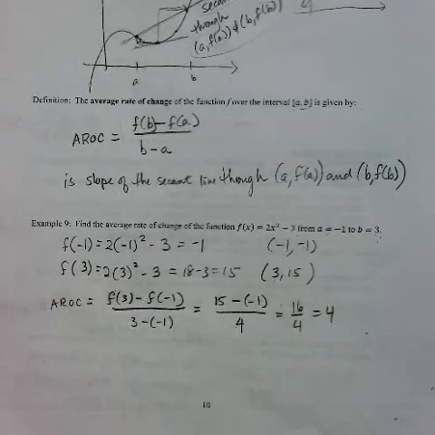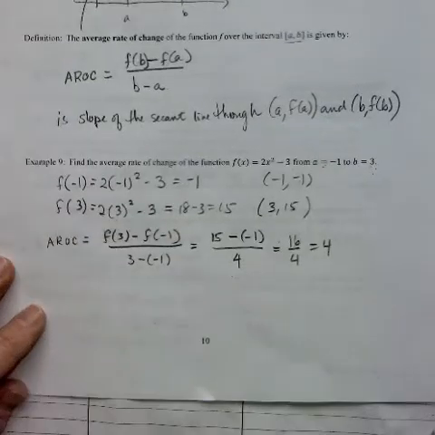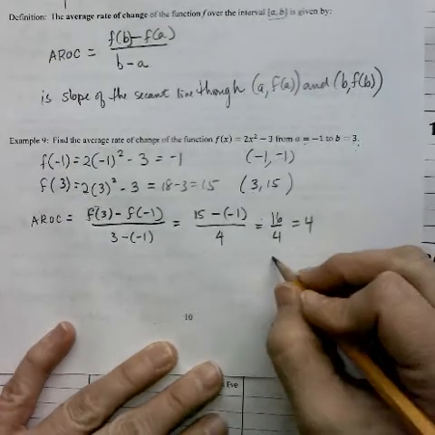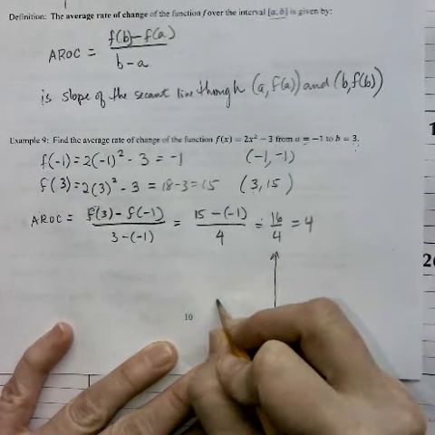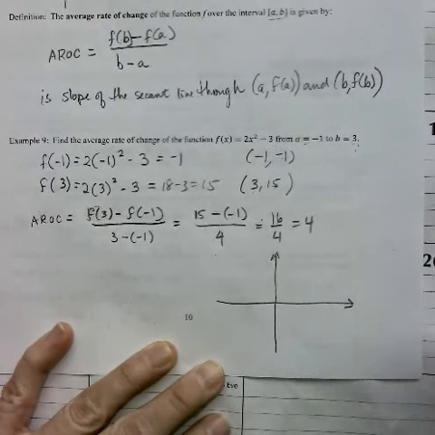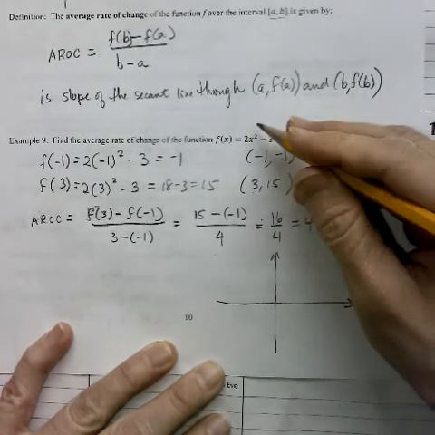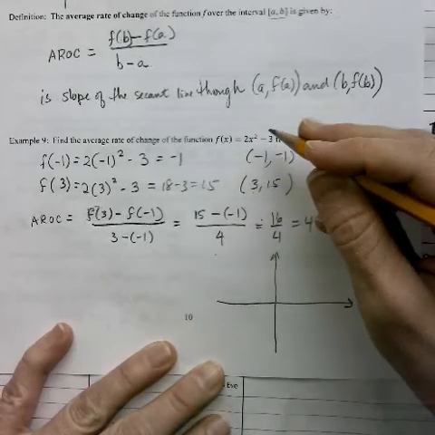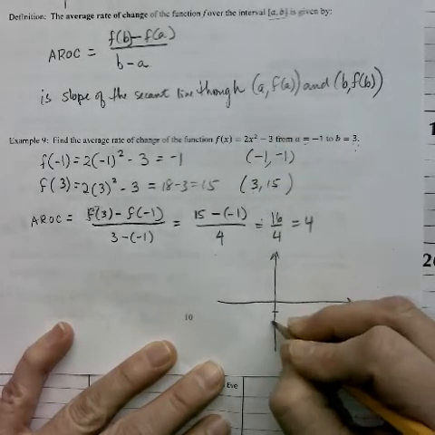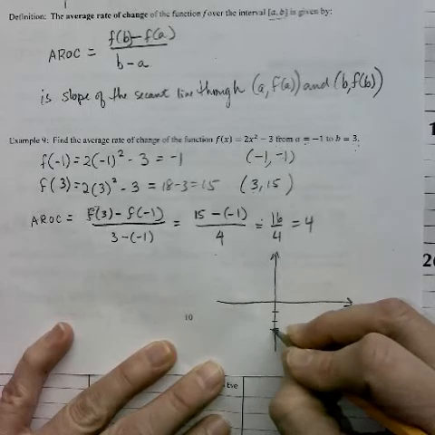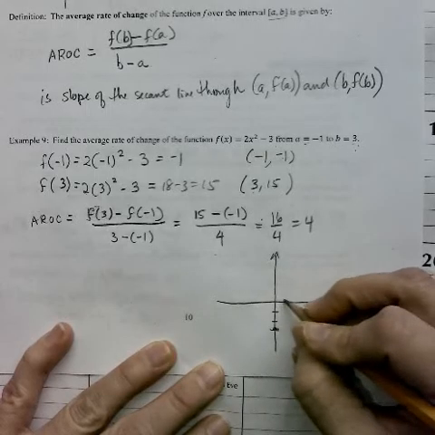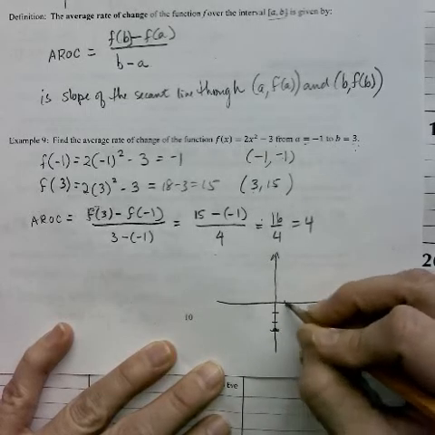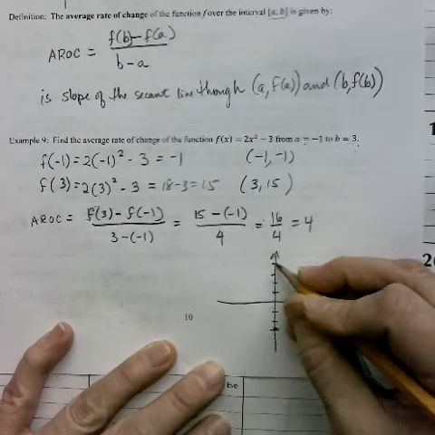Okay, if we want to interpret this, we would want to look at the graph of 2x squared minus 3. And if you don't remember how to do that, that's okay. We're going to review soon all of our common graphs for our algebraic functions and using transformations. We're going to review that, but I'm just going to go ahead and graph this. And you can use a calculator if you need to. You go 1, 4, 8. Be here and here.